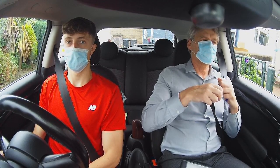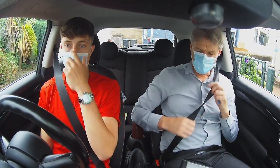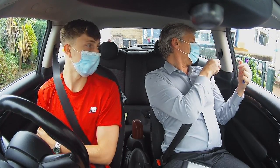And remember, the roads are wet today because you've got less grip on the roads. So what gap do you keep in the wet? Is it 4 seconds? It is.